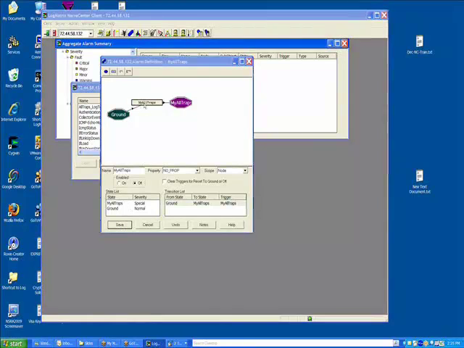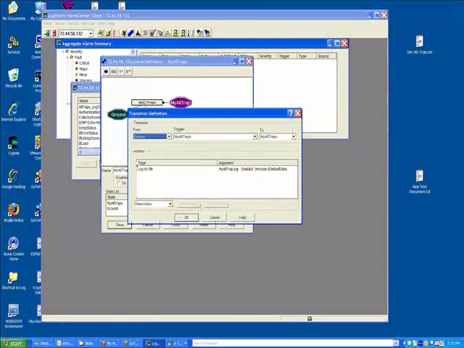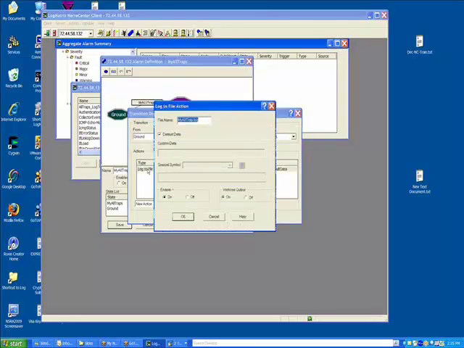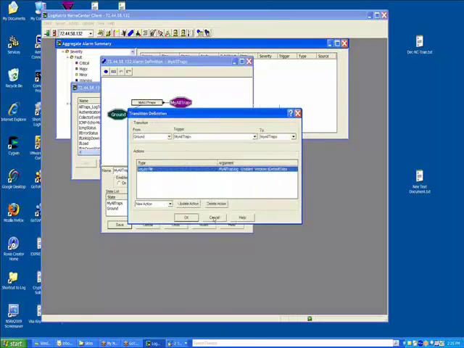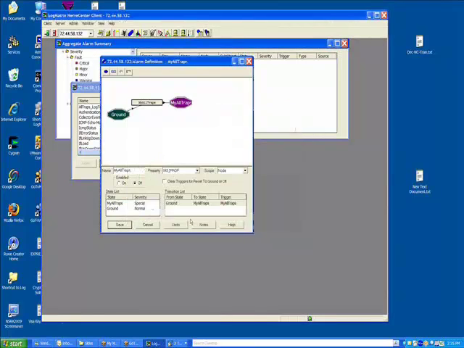Now, if I double-click on that same transition, I have an action here for a log to file. And I can double-click on it and see the file that it's going to log to, the default format, etc. I have a log to file action. Great. I get one trap, it fires this trigger, I go to this state, and I'm waiting forever. If another trap comes in, I'm not going to catch it because I have no pending transition, do I?